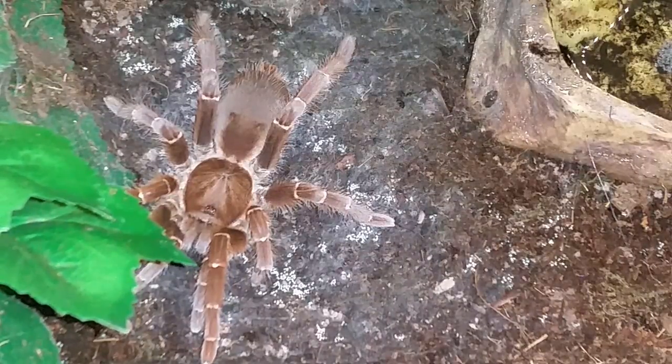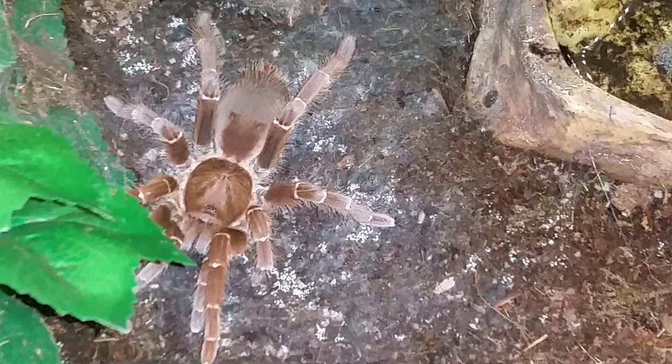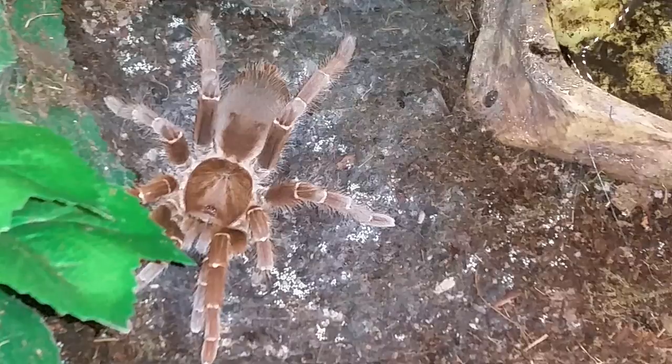I have set up another enclosure for her, and the funny thing is she was in a small critter keeper before, or a smaller one, and she burrowed the whole time. She dug down and she stayed down, and she's been in here for probably, like I said, maybe a month or two. I did a handling video not too long ago on her, so whenever that video was, that's when I set her up in this enclosure, because it was bigger. She needed a larger enclosure.